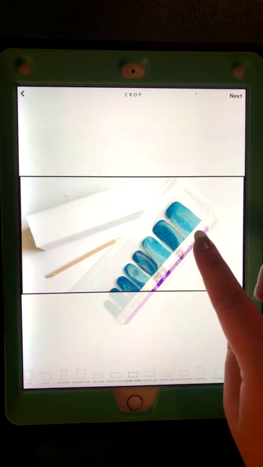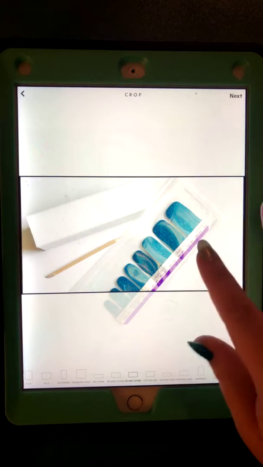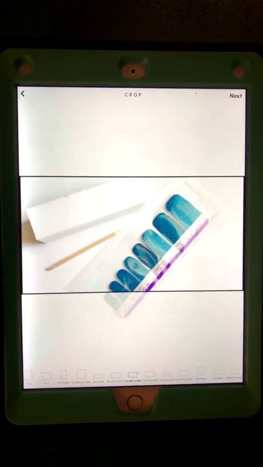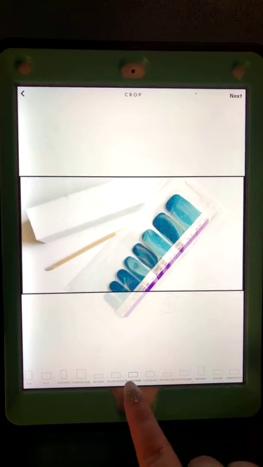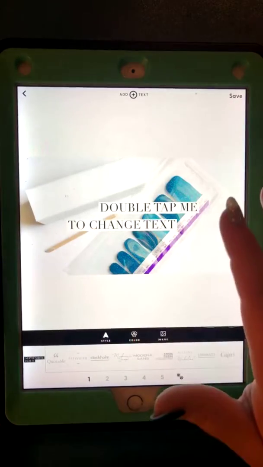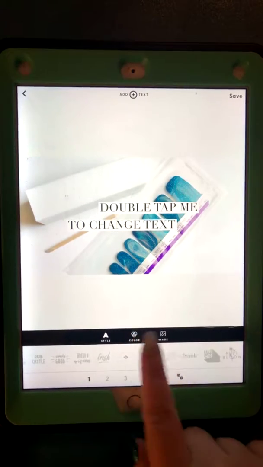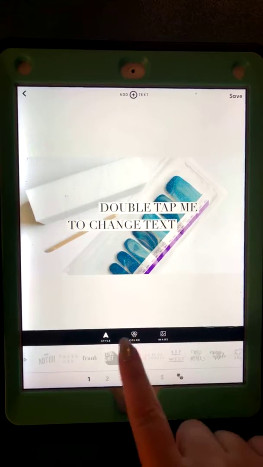So I will take this picture here, and I'm going to do a pedicure demo today. So I'm going to do a pedicure demo and sale. That's what I'm going to say. So I've chosen the group cover photo option, and I'm going to go next. And then I get to add my words. Now the great thing about this, there are a whole bunch of different fonts here that you can use.